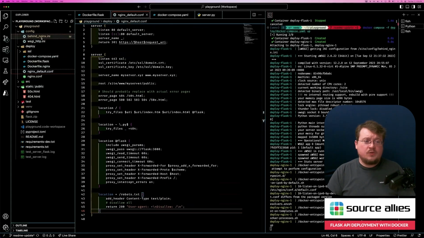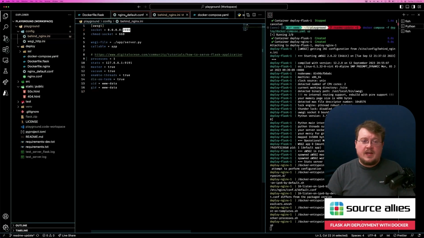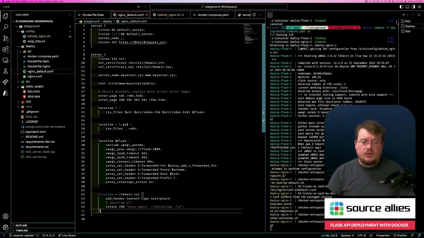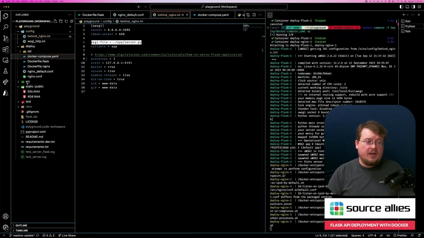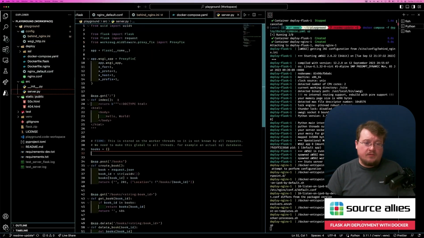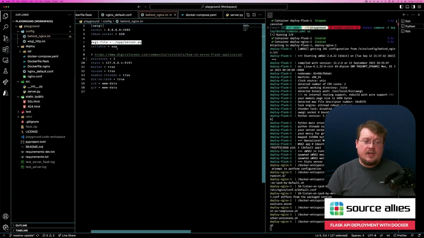The actual config for the Flask HTTP server doesn't have nearly as much. You just tell it what socket you want it to listen to. That port is important. It's the same port that you have in your Nginx here. And you tell it the actual file that you want it to call. So here we have the app server.py. If we remember, that is the server here that runs our API. And the callable app right there is defined here in the INI file. So those are the config files.